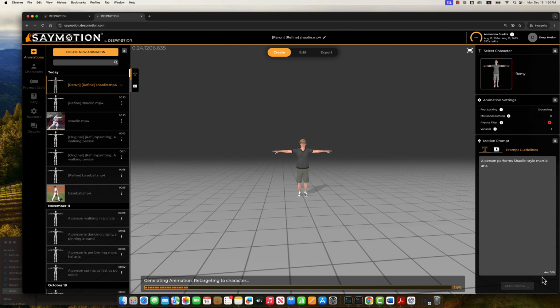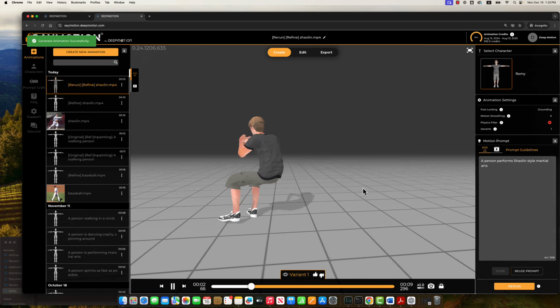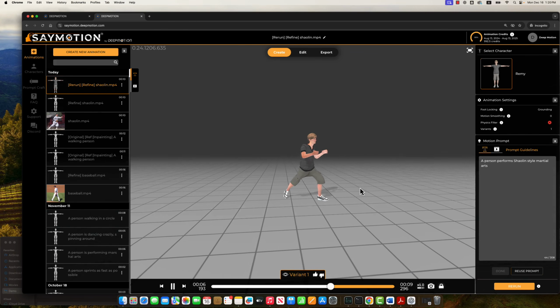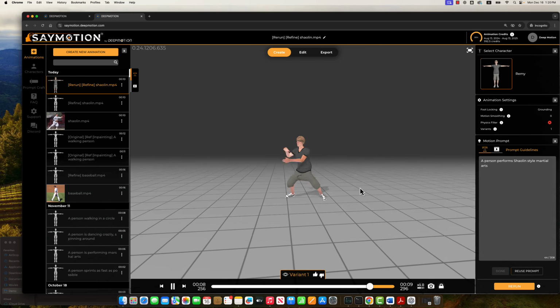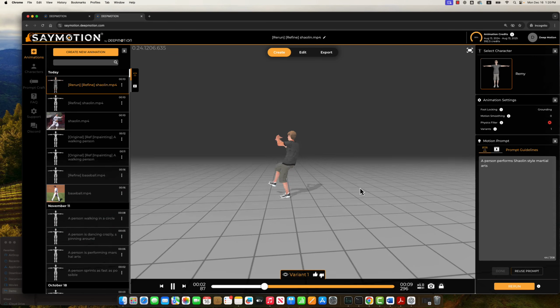As a SayMotion user, you have access to the Rerun tool, which allows you to quickly polish animations by adjusting various post-processing parameters. While the raw motion itself remains unchanged, we're using this tool to retarget the animation to a different character, giving it a fresh and more tailored look. Alright, with the new character and the optimized foot-locking mode, the motion looks much more fluid and natural.